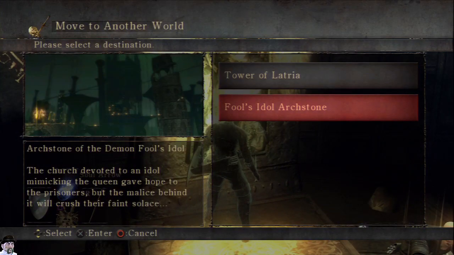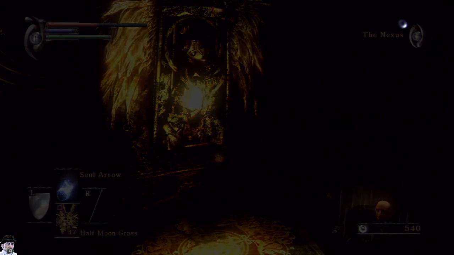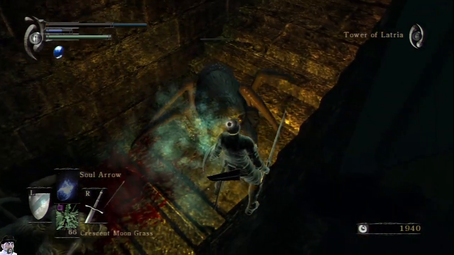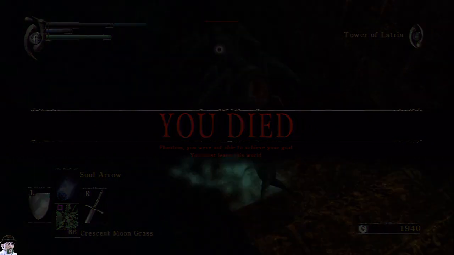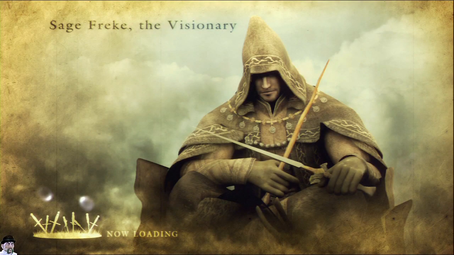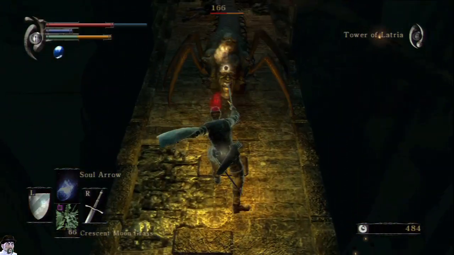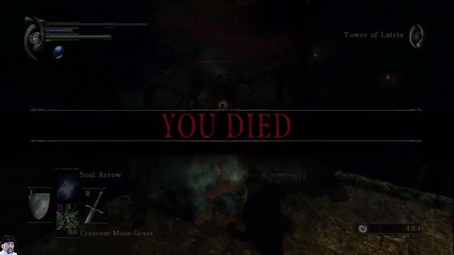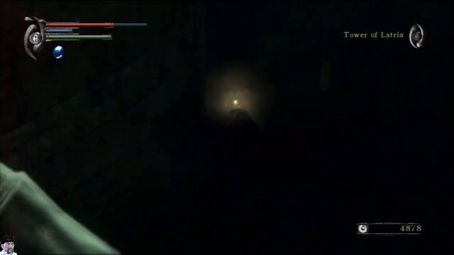Now let's make our way to the Fool's Idol Archstone in the Tower of Latria. Okay, I don't want to be... Oh, we're dead. Okay. Well, that was unfortunate. Holy hell, that guy just one-shot me. There's definitely an item right there.